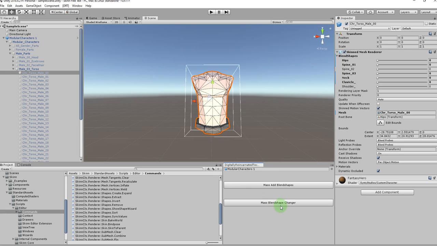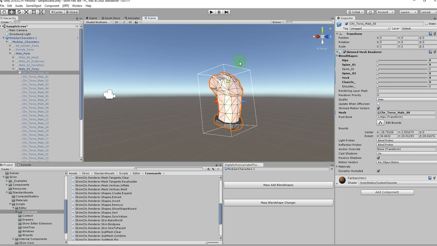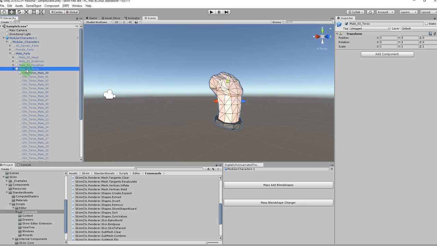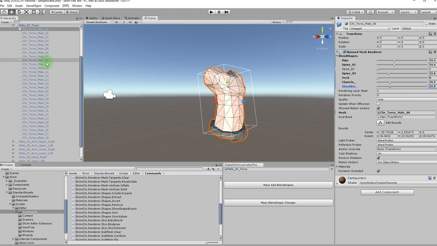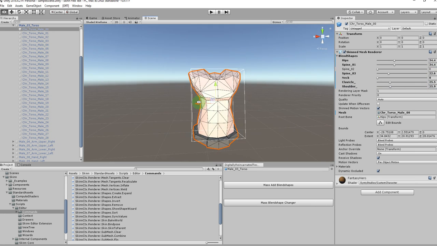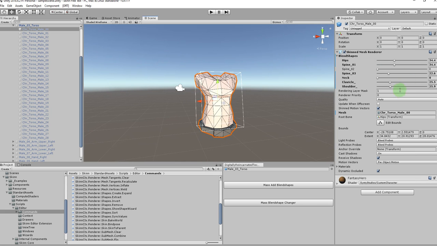The other one here, Mass Blend Shape Changer, if you go through on the naked body and set it up exactly how you want it to look, what it will do is you can take, say, for example, torso and drop that in here. And what it will do is it will go to the 0, 0. It will copy whatever blend shapes you have saved here. So if this is what you end up making your character look like, it's going to grab these, and then it's going to go through each of these here and put these values in. And that way you don't need to go through and manually set up each of them.